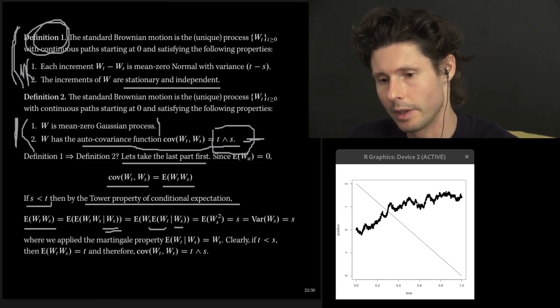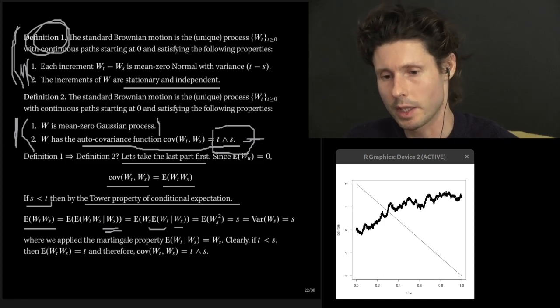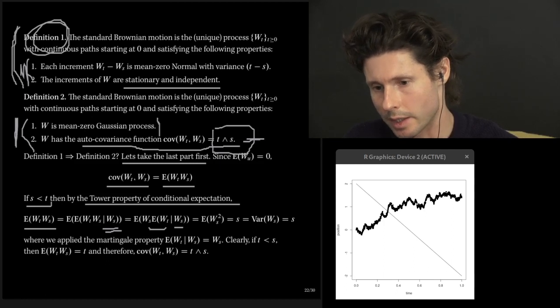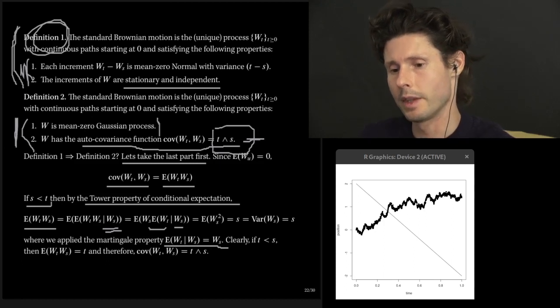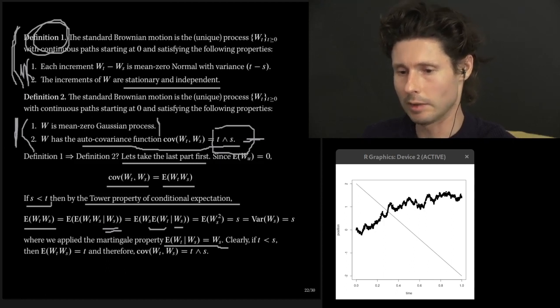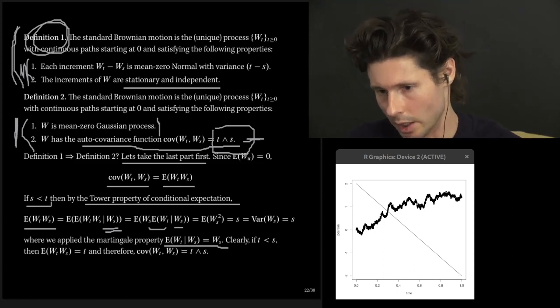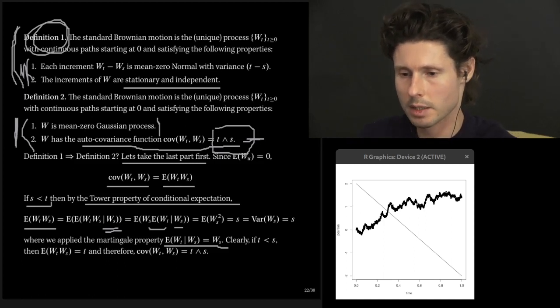Now the next part applies the martingale property and the Markov property, in fact. So I said apply the martingale property of the Brownian motion. This is sort of true. I mean, it's true, but it's ignoring the fact that this is not the true martingale property, or it's not the full extent of it. The full extent of it would actually condition on the entire path of the Brownian motion from 0 to time s.